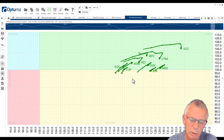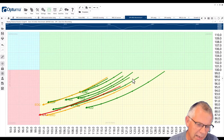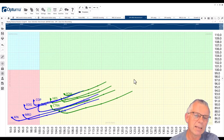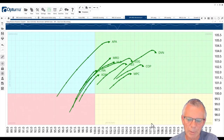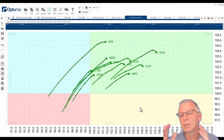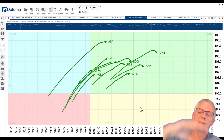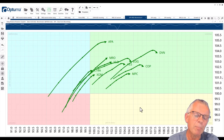They remained on the right-hand side of the graph — which is strong — though some hit lagging. Now they are starting to pick up again. Switching to a daily RRG for these stocks, you can clearly see the recent strength in the energy sector picking up across all the names currently in the RRG share basket. That explains why the 30-day period is so good, and also why the 90-day period is so bad — it includes the rollover through that rotational setback — and we're now picking up again.